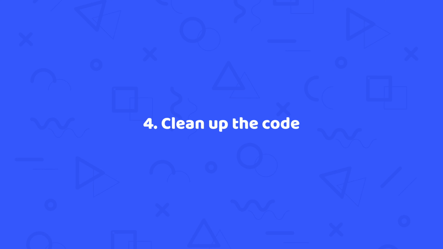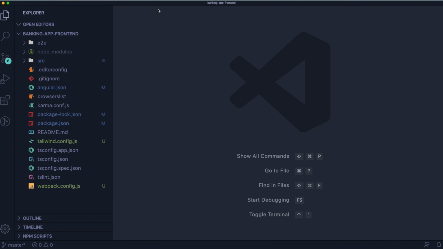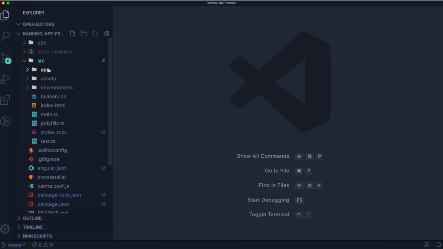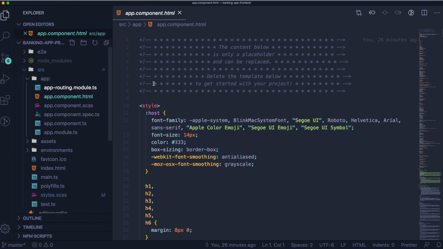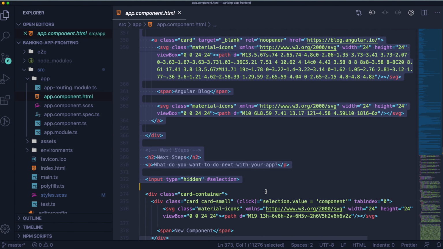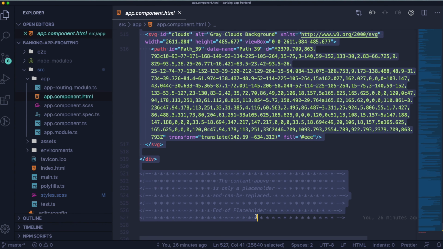So let's go to the code and clean it up a little bit. Okay, we will go to src, app, and app.component.html. And we will remove all this placeholder and we will just leave the router-outlet, because we don't need the rest.